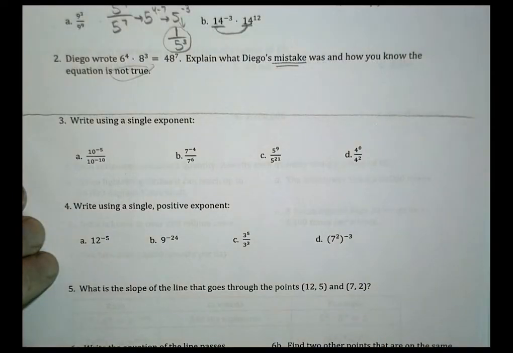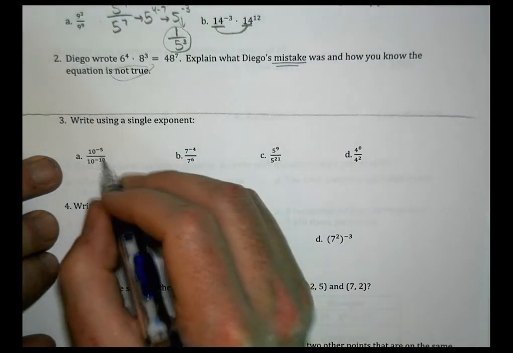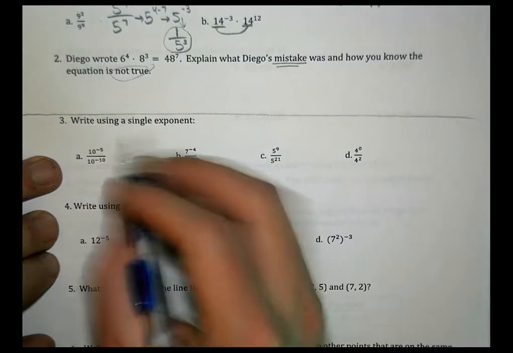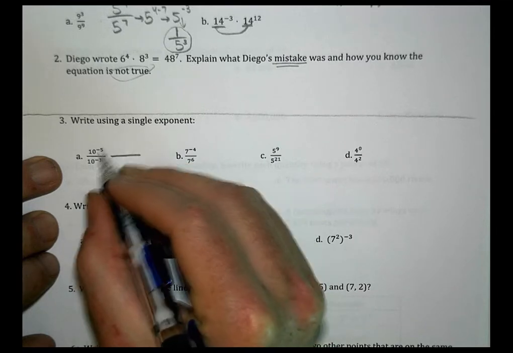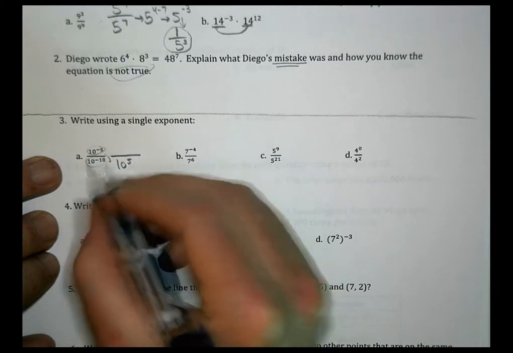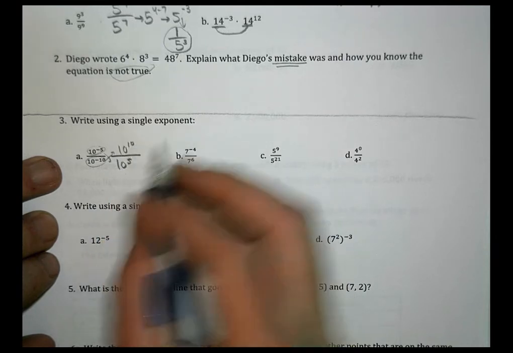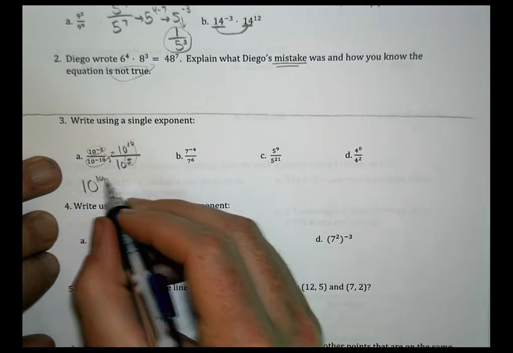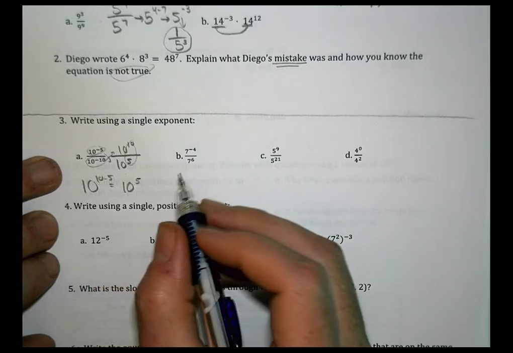Number 3, write using a single exponent. A couple ways of approaching this one here. You can move things to the right floor first and then solve, or kind of leave it like it is. I'm going to go ahead and put things on the right floor. So this one can be rewritten as 10 to the negative 5th needs to come downstairs, so 10 to the 5th goes there, and this one is on the wrong floor, so he needs to go up there. So that becomes 10 to the 10th. Now at this point, I can go ahead and do my normal 10 to the 10 minus 5 equals 10 to the 5th power.